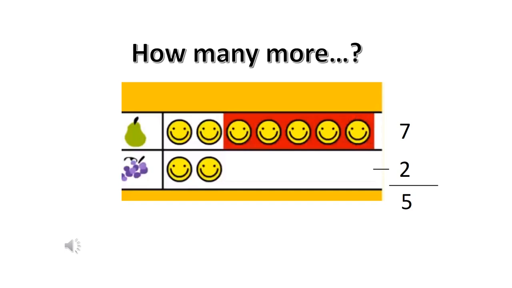Let's take a look at this question: how many more people voted for pears than grapes? There are seven pears and two grapes — seven people voted for pears, two voted for grapes. The question 'how many more' means you're comparing two things, which we learned about with subtraction. To find how many more, you subtract to find the difference. Seven pears minus two grapes equals five. You can see those five happy faces shaded in red. Whenever you hear 'how many more' comparing two things, you need to subtract to find the difference.